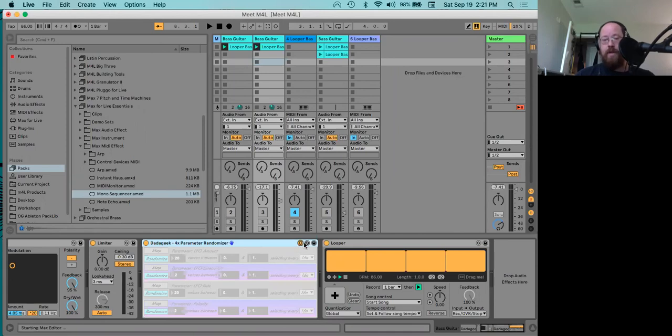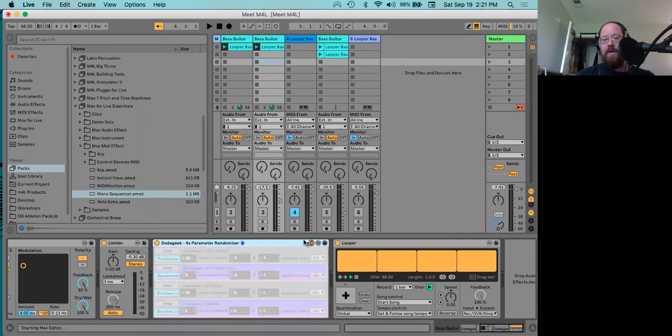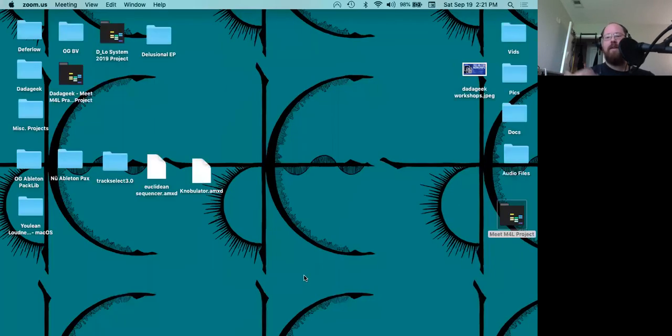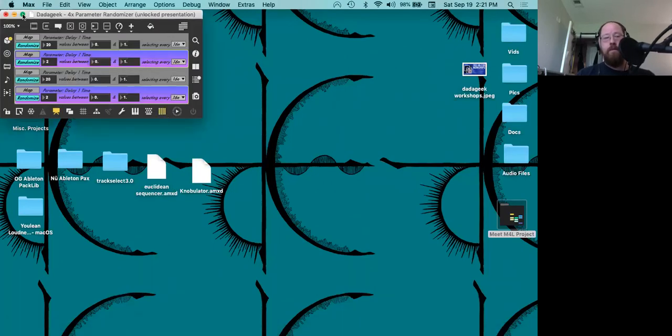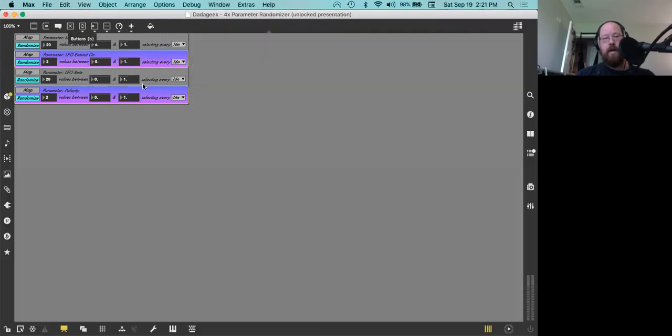You click this little icon right here, and the Max for Live programming environment itself will launch. What you see right here is pretty much the interface. This is what's called presentation mode in the patching environment. It's what you interact with.